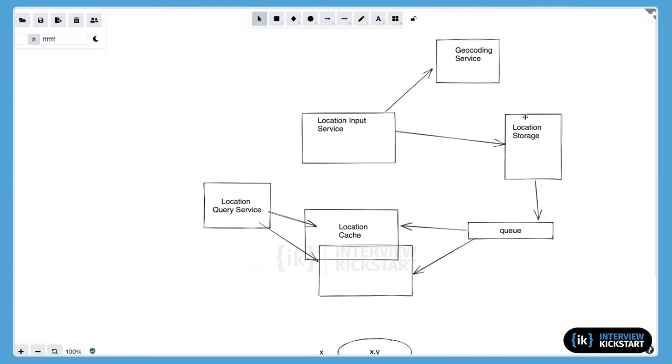For disaster recovery purposes, we can have the storage also replicated into more than one physical region, but that's only to guarantee we don't lose data. Otherwise, the queries are still going to be handled by this location query service. So they're just going to be replicating these updates.